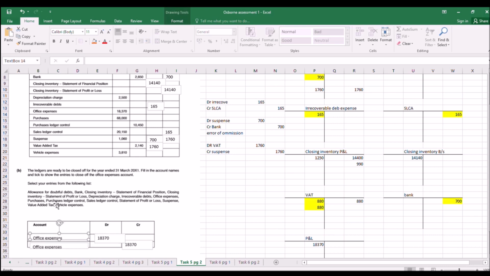what do we have here? We've got a statement of profit and loss account, which is what's used in this particular one here. Or have we? Let's just find it somewhere. What have we got? Statement of financial position, but it's not going to be closing the statement of financial position. Not that one. Not depreciation charge. Statement of profit and loss, that's what they use.